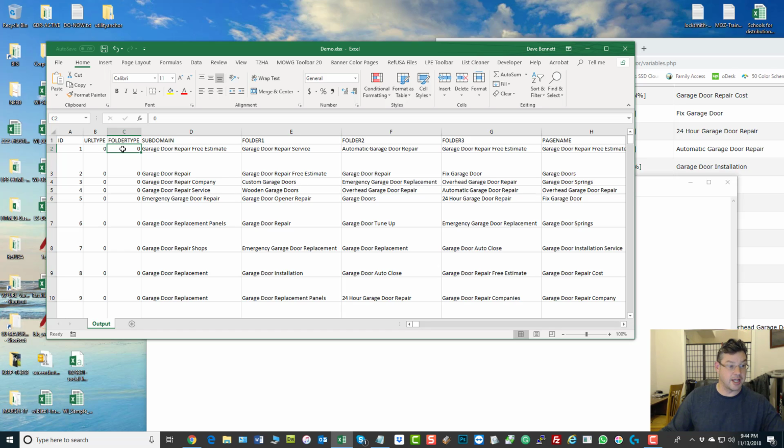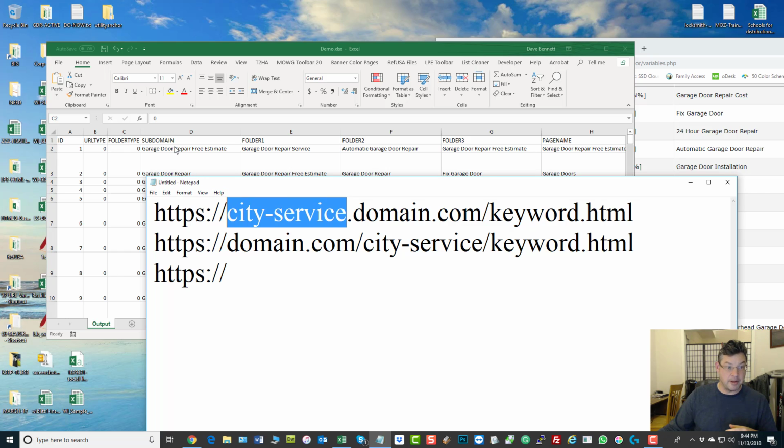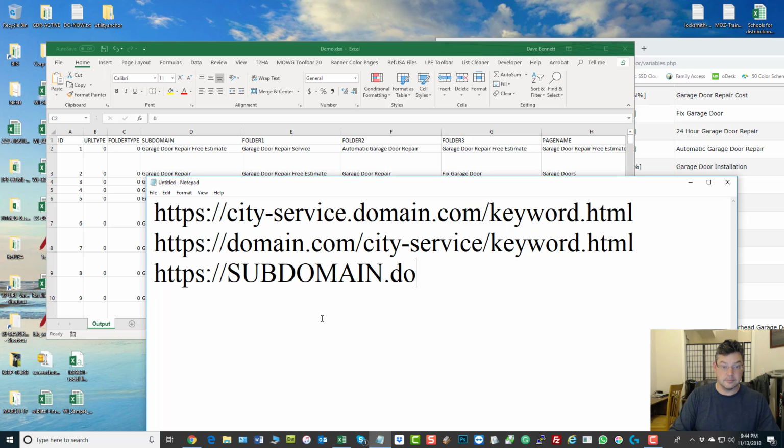Okay, what's the folder type all about? Well, that's where we started giving in. People said, can we create our own stuff? So can we go like this? Instead of it being like this at all, I want to be able to choose what that should be. And then maybe I don't want it to be keyword.html.